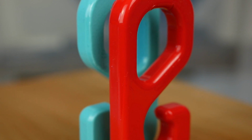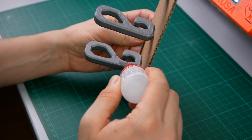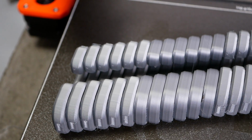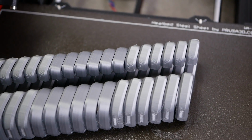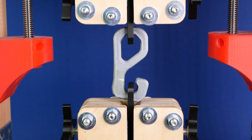I've already been testing many different methods to make 3D prints stronger in the past, even up to the point of vapor smoothing ABS and polysmooth. A suggestion that has already been popping up a couple of times is if coating the parts can make them stronger. For this reason, I once again printed a ton of flat and standing hooks, coated them in 2-part epoxy and thin and medium viscosity superglue. After that, I tested them for their strength.